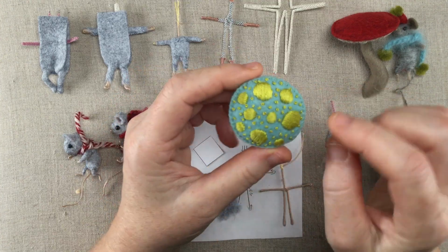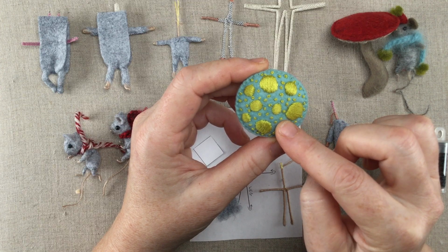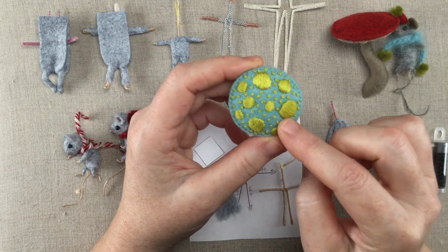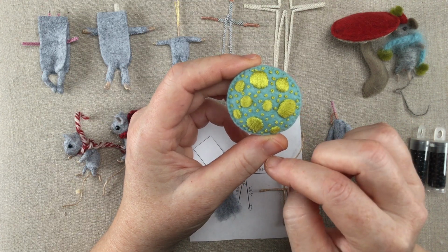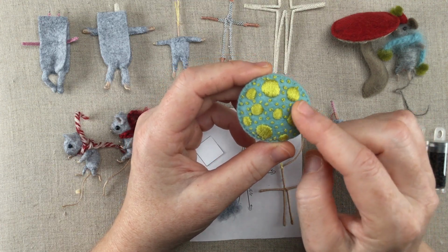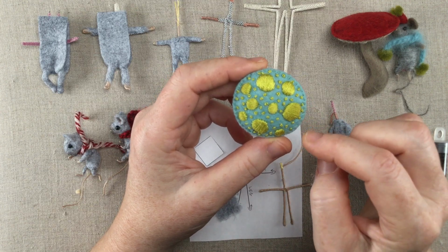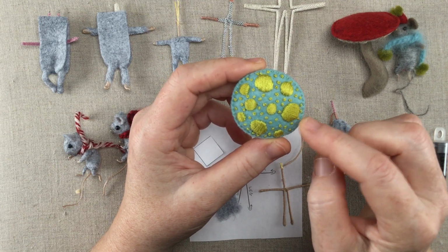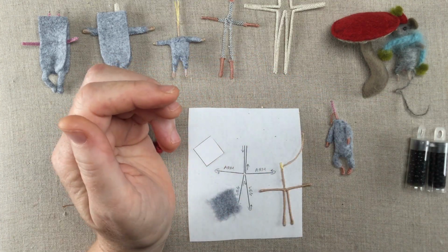I have also cut out little circles and stitched them, which is what's in that original photograph. I no longer have that. Somebody else has that, so I can't show you a sample of that right now, but you can also cut little round white circles or whatever color circles you want and stitch those to the top of your mushroom before you assemble it. So, okay.